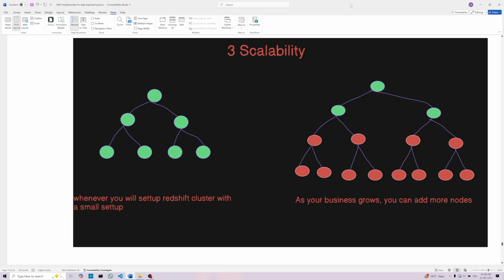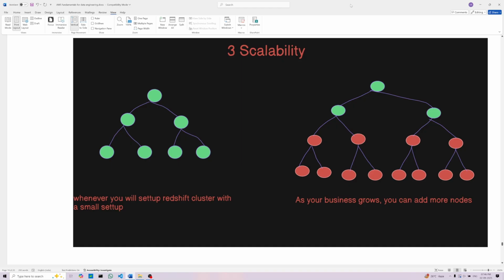As your business grows, you can add more nodes whenever you want, because cost will also increase, right? So it's like pay as you go. As your business is growing, you can add more nodes and increase the cluster. But initially it will be a small setup, because cost is closely related to the cluster.